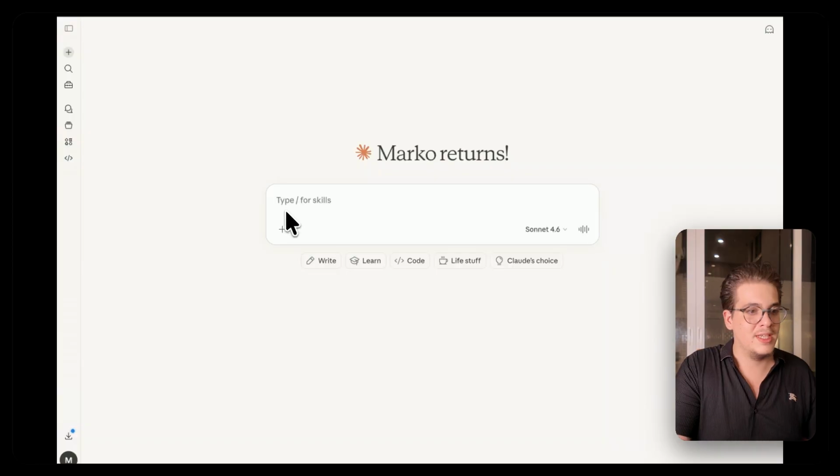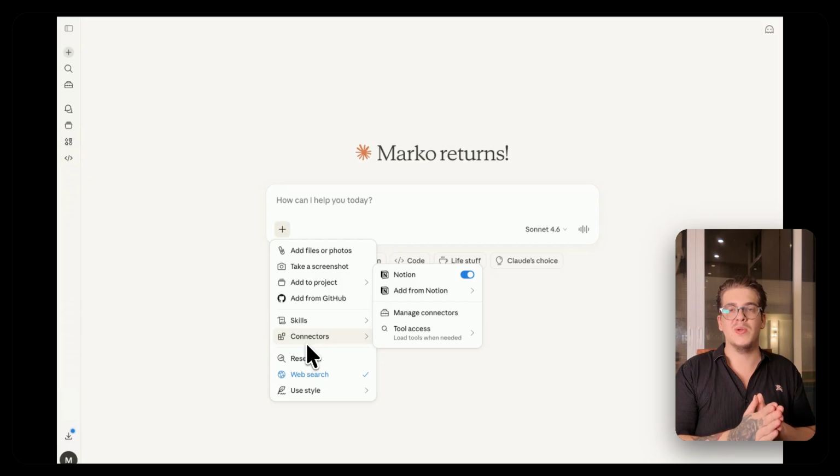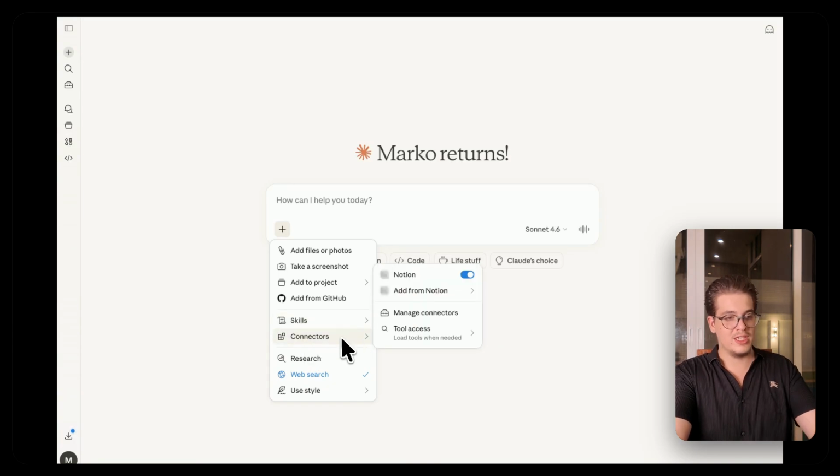So what we want to do first is we actually want to press on this plus button, and when you press on it, you're going to see the option for connectors. Now, what connectors are inside of Claude is basically a way for you to connect Claude to external tools, so that way Claude can do things for you. Now, you can connect different tools like Notion and any other tool. I mean, Claude has hundreds of connectors that you can connect. Now, you can do the same with BooSend. So this will literally give Claude access to control your entire BooSend account.